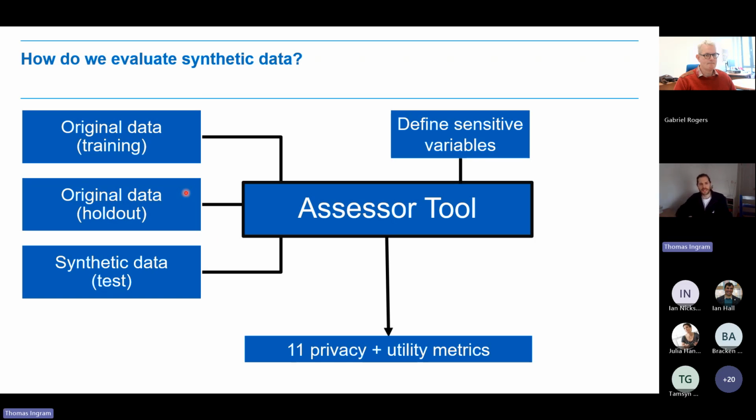So anyway, you feed these three data sets into the assessor tool. You also define sensitive variables that exist within that. So maybe a diagnosis. If you have the three numeric character prefix of the postcode left in, then you will also perhaps put that as a sensitive variable as well. Age, even if you've de-risked it as much as possible, would still be a sensitive variable. So you need an understanding of what sensitive means, basically. That diagnosis would also be one of those as well. So you define this all, you feed in those data sets, and the script spits out 11 privacy and utility metrics, which I'll come on to now.